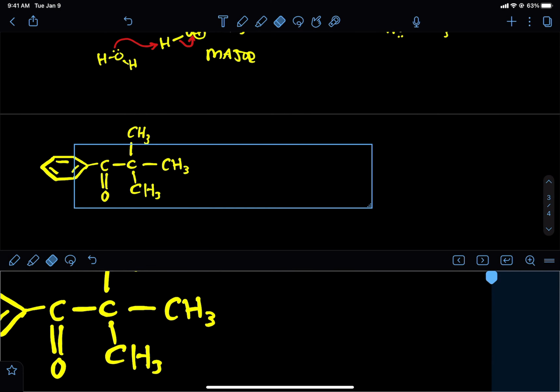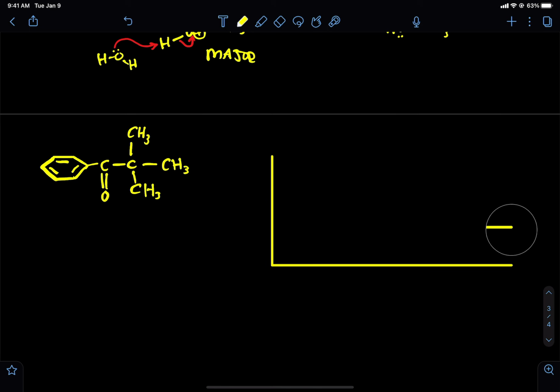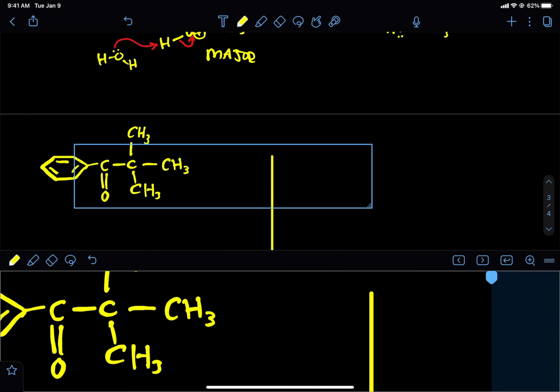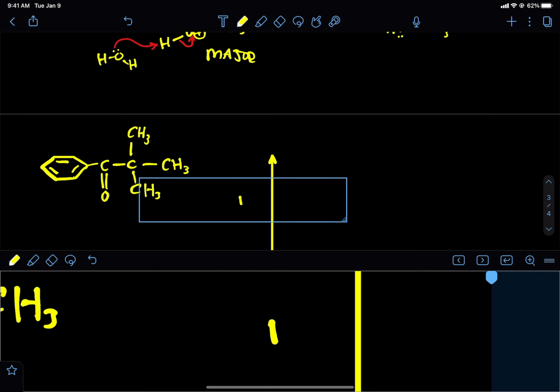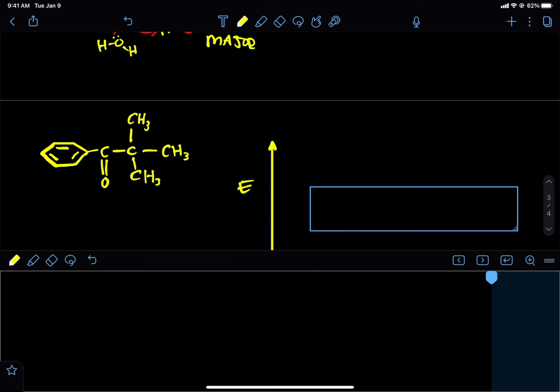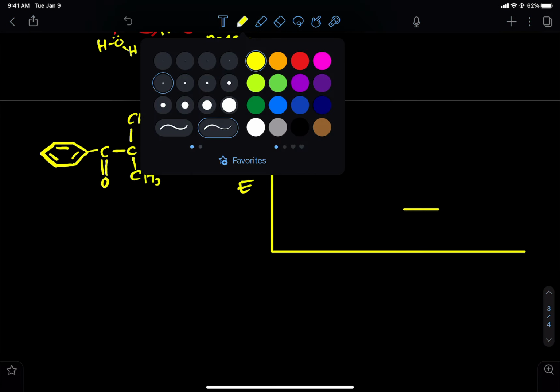What I'll do is we'll draw an energy diagram, but we'll kind of start in the middle of the diagram. And we'll move left or right. So here's our energy diagram. We're going to have energy on the y-axis. We're going to have our starting material somewhere in the middle. Now, in one pathway, we'll call it the blue pathway.